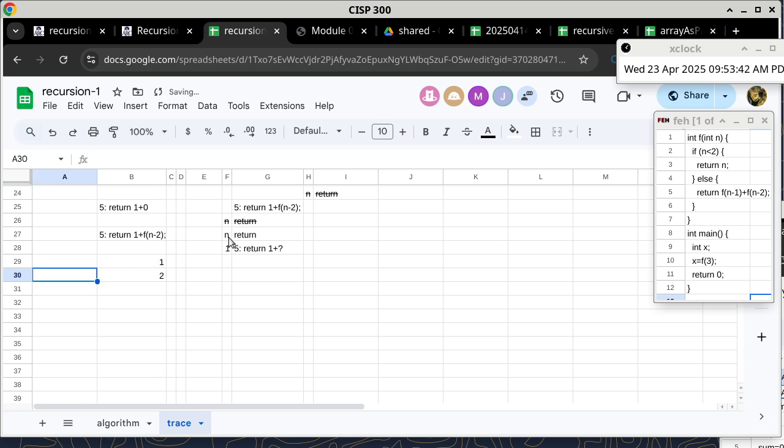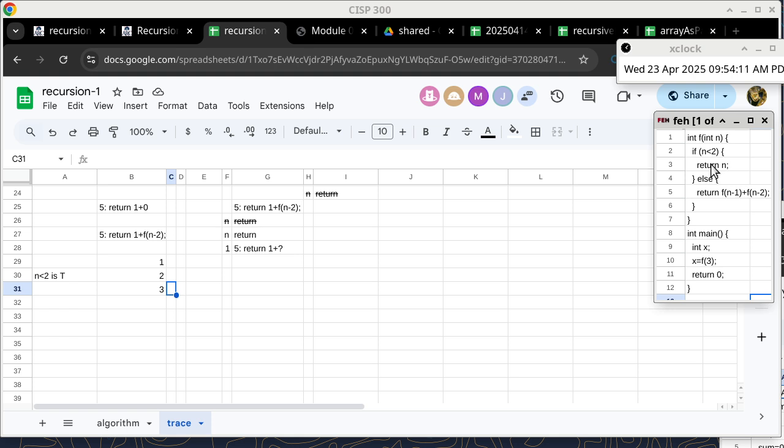Here's line 2. Line 2 is evaluating n less than 2. Which n are we referring to? Now we actually have 2 columns labeled n, but since we're only interested in the rightmost one, we can see it right here. N has a value of 1. 1 is less than 2 is true. So we go to line 3. Line 3 is a return statement. Are we ready to execute line 3 at this point?